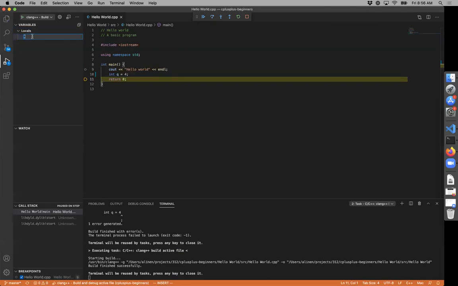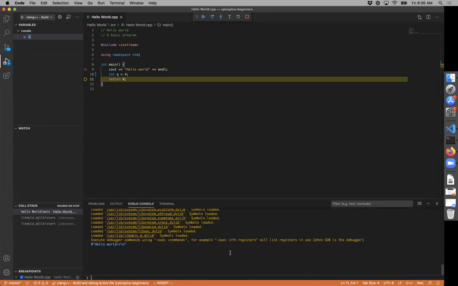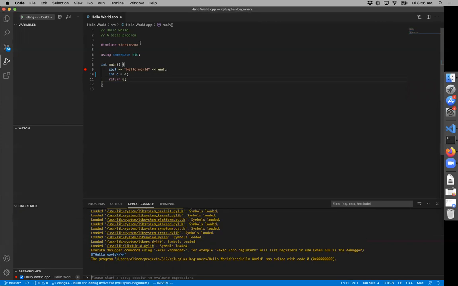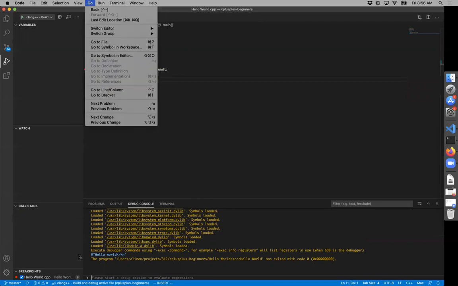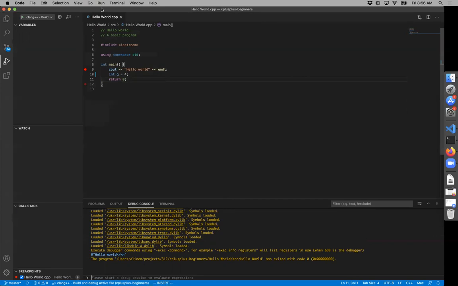Another cool thing is you can actually change the value using this pane. Similarly, you can also type commands in the debug console here. So in this way, if you're checking some code and you see that there's a mistake and you don't want to restart, you can actually fix it. Or while you're debugging, you can see how your program executes with different values without recompiling. So let's continue here.